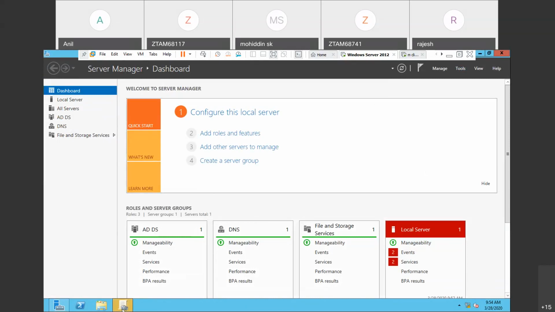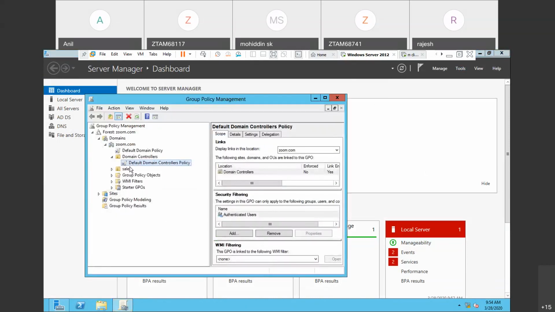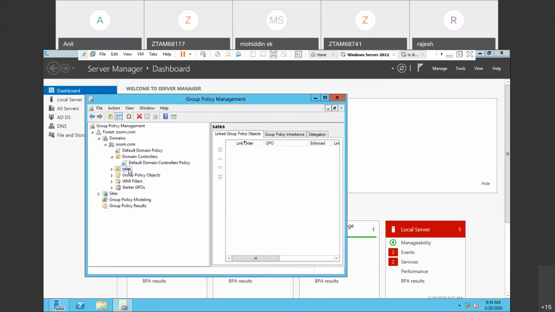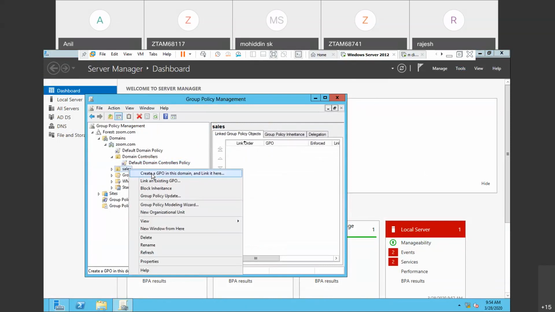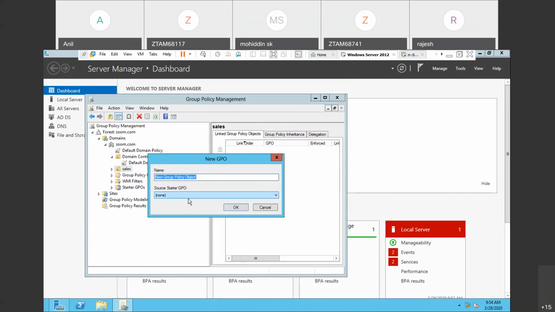Now you can find Sales here. So select that Sales. Right click. You have to first create an object. GPO means Group Policy Object. What is your requirement? You just write like a template: Remove the computer icon for sales department. Whether the spelling is wrong or right, nothing will happen. This is just for our understanding.